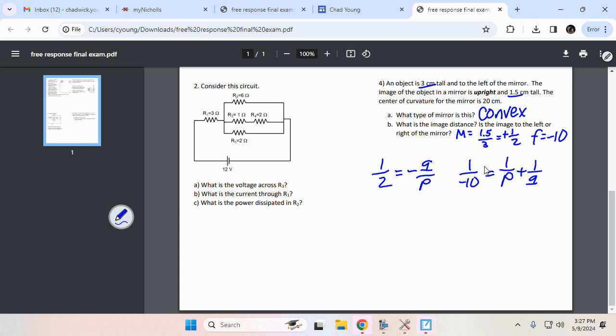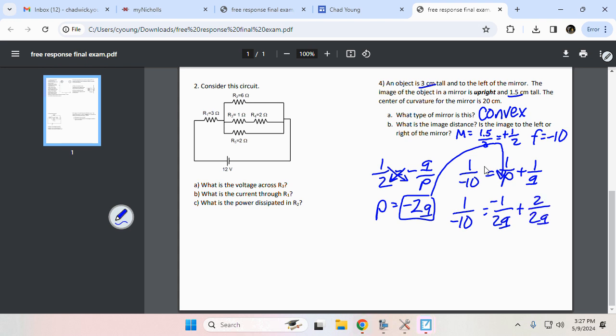Then I can solve this one. I'll just cross multiply. I know they didn't teach y'all this in grade school, but to cross multiply is really nifty for fractions like this. I can multiply across in that way, and so I get P is equal to negative 2Q. And once I get that, I get a value for P. I can take that and plug it in right here for P. So I get 1 over negative 10 equals 1 over, or negative 1 over 2Q. I'm just going to bring that negative up into the numerator. I'm going to go ahead and find my common denominator over here. That's going to be 2Q, so it's 2 over 2Q.